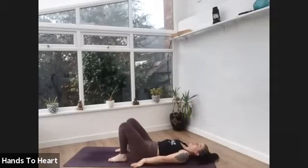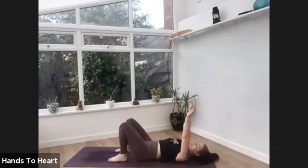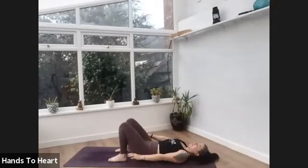Moving the arms with the breath. Breathe in, reach the arms up, and behind you. Exhale, floating the hands down by the side. Three more.